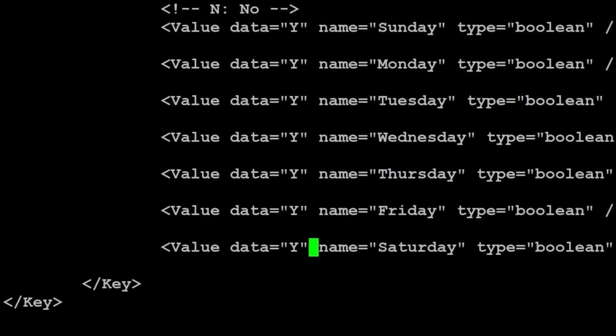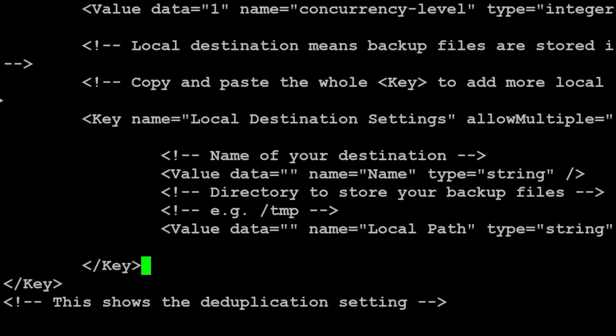For the days of the week, set Monday to Friday to Y, then Saturday and Sunday to N in order to set the automatic backup to Monday to Friday at 8 p.m. For the destination setting of our backup set, this will be separated into two parts. First, I will discuss how to add a local folder as the destination of our backup, and then later on, I will discuss how to add Ahsay drive as our storage destination.